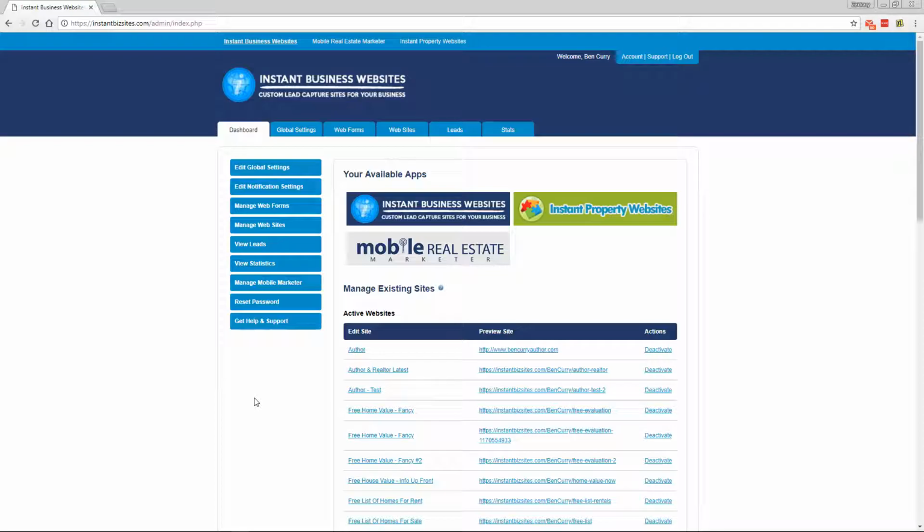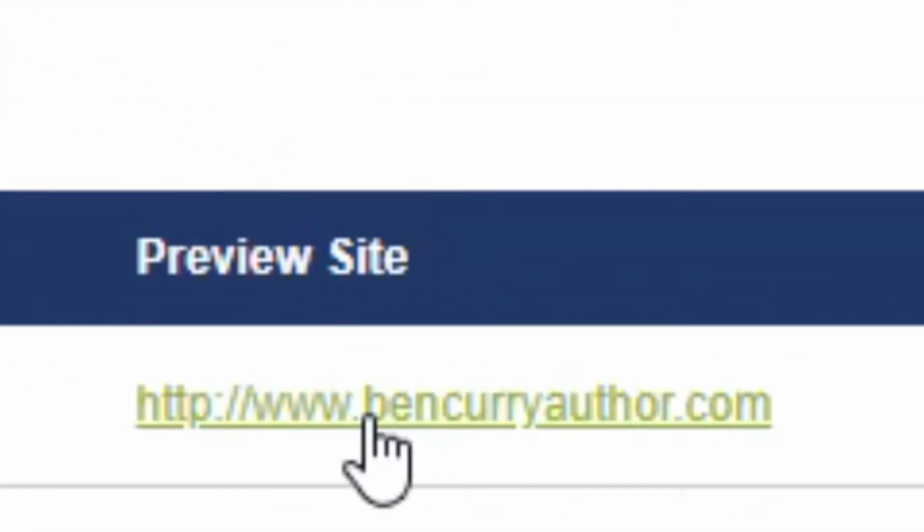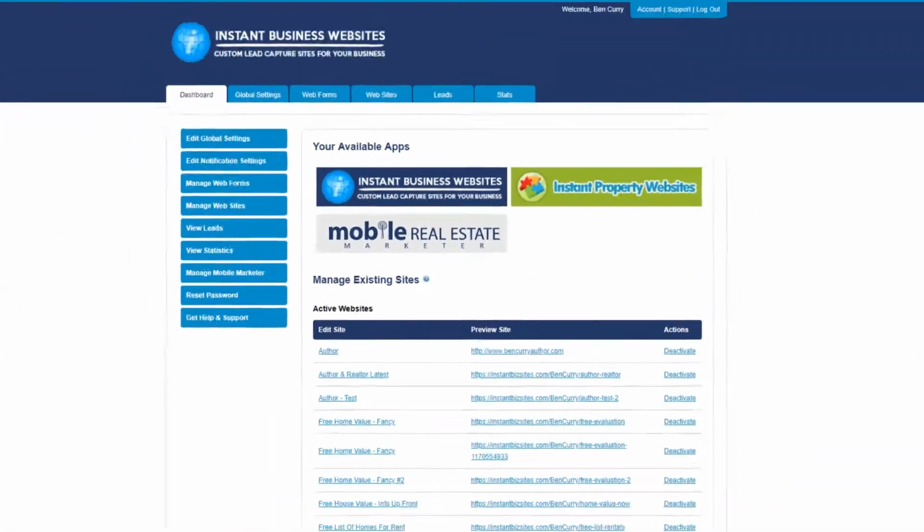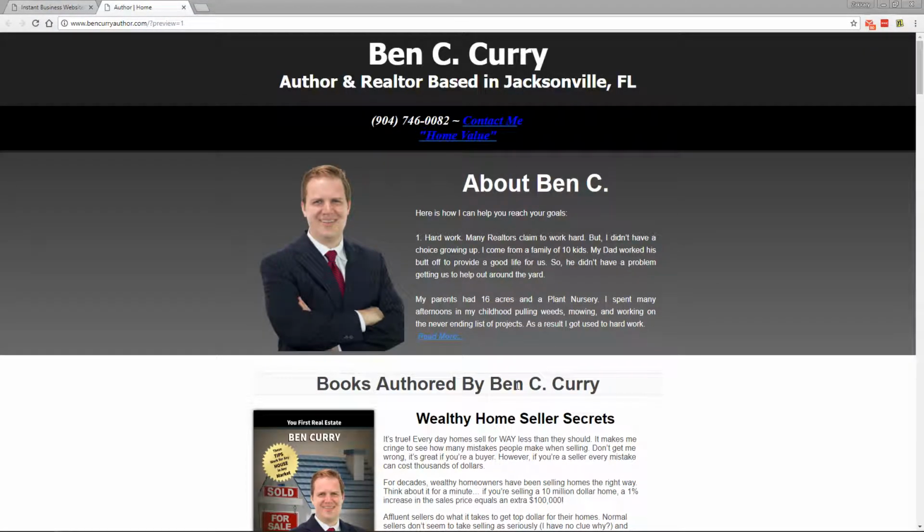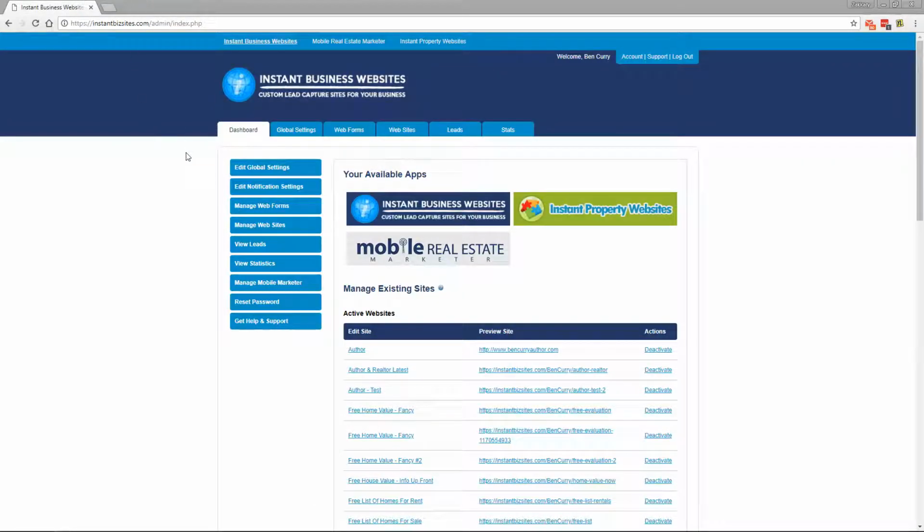Now, before we dig in, let's go through each option quickly to give you a general understanding of what the backend is capable of and how you can take advantage of it. Starting off is our dashboard. So when logging into the lead capture site, you'll always be taken to the dashboard first. If you'd like to preview your author page on the fly, it can be done by navigating over to Preview Site and clicking your author domain link. In this case, it's Ben Curry's author page. Whilst there are other options available, they aren't relevant to your case, so we'll skip over it in this video.